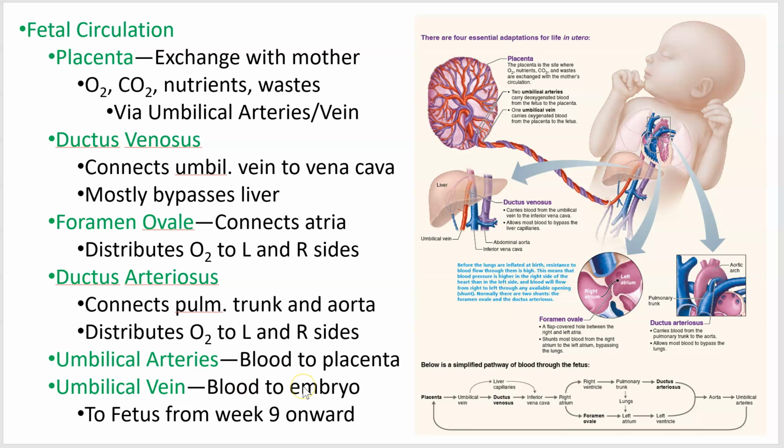The embryo is up through 8 weeks. You call it an embryo from week 1 to week 8, and then enough developmental changes have taken place that whoever classifies this kind of thing calls the organism a fetus at that point. So once you get to week 9, you're a fetus. Prior to that, you're an embryo.